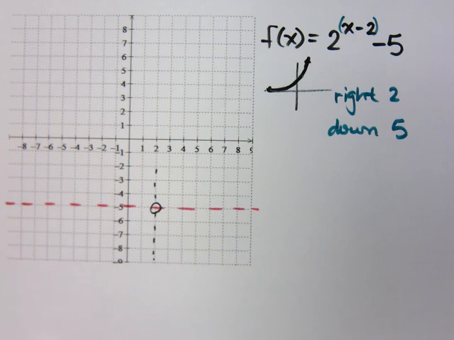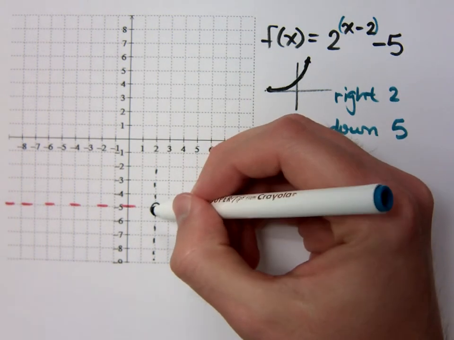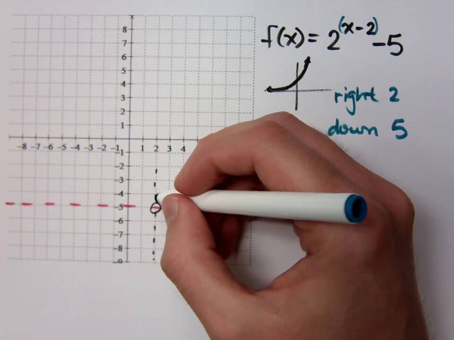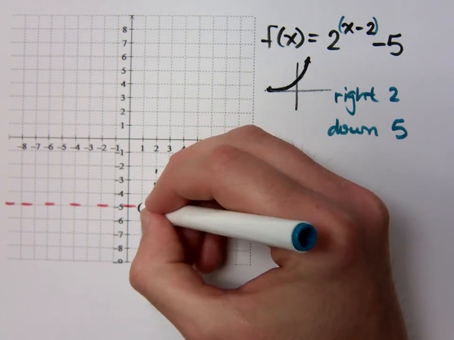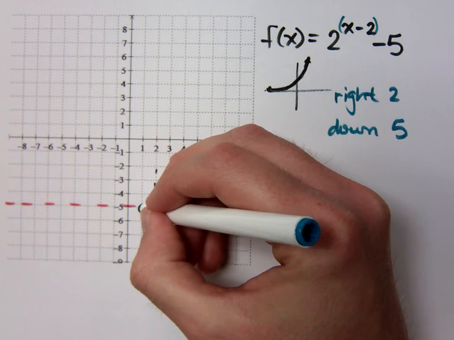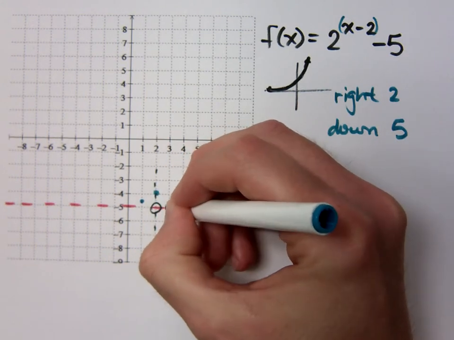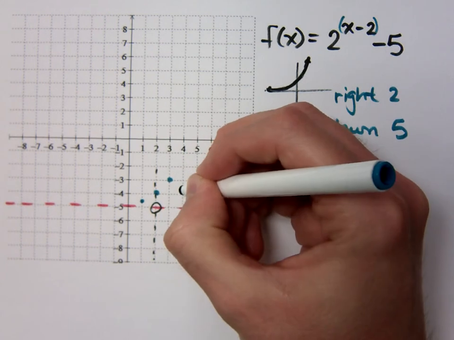What are your key points? If this is like your new 0, 0, what was your main key point? Negative 1, 1 half, 0, 1, 1, 2, and so on. Those are your key points.